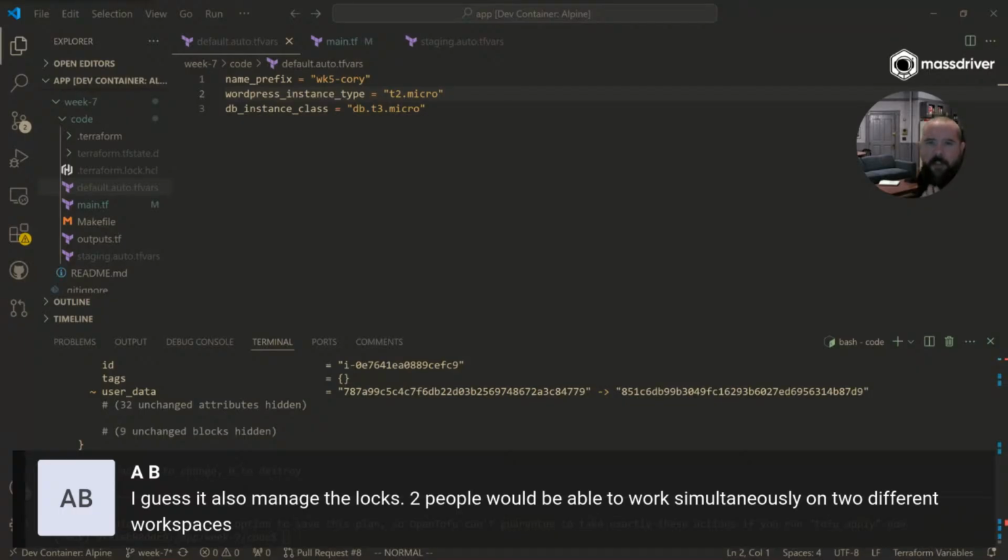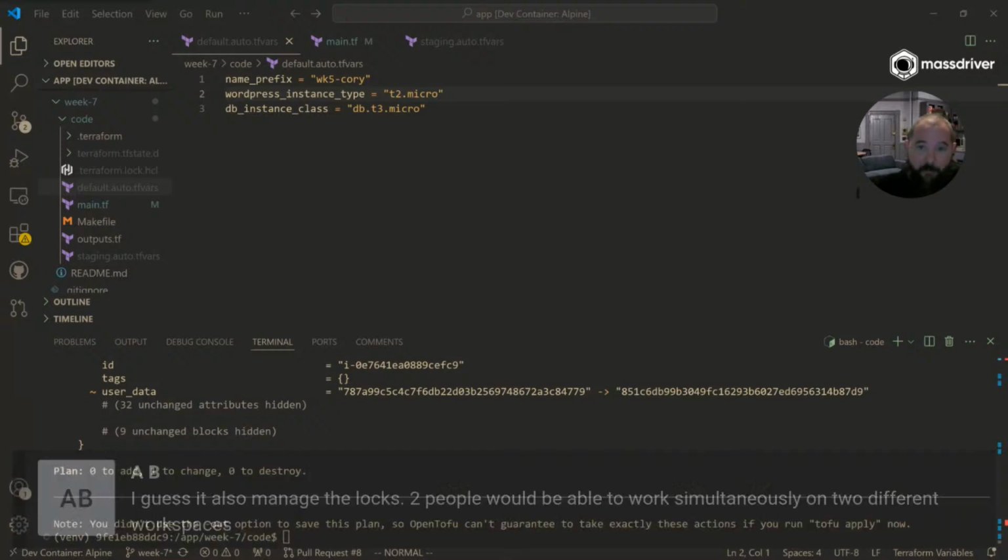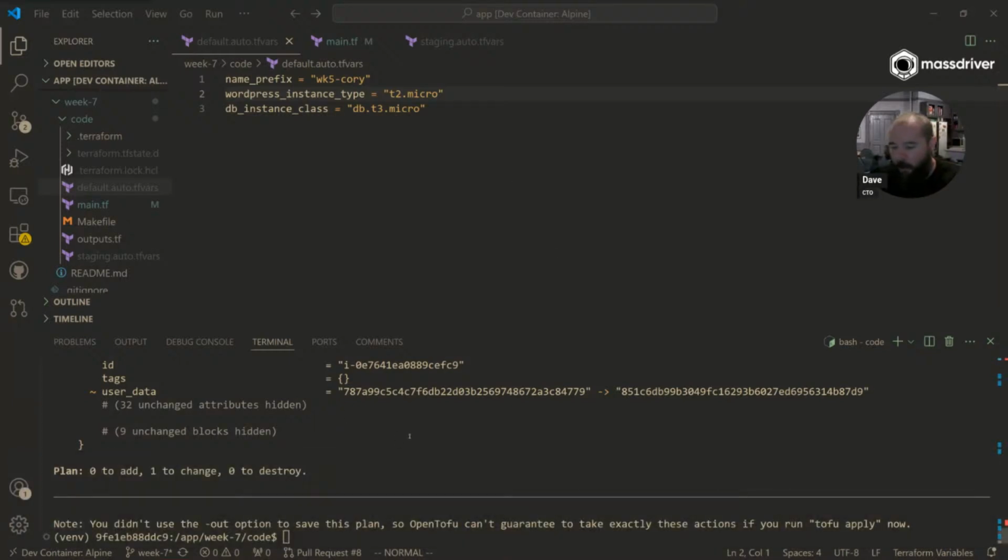So this question, yes, it manages the locks separately as well, I believe. Yeah, because your state is in different places, two people could. But again, I don't necessarily recommend two people on their computers doing that, right? We should have some pipelines. And we're going to get into some automation because as you can see, this is already a huge pain. Okay, clean plan again. Awesome. That means we have two environments, both of which are in a state that makes sense for us.